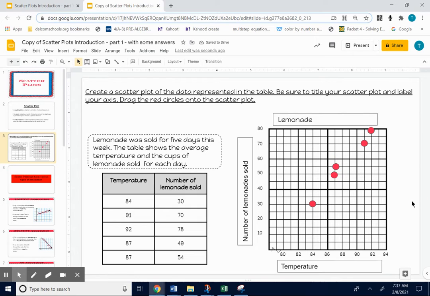Okay, so this is a scatter plot. See, it's not a straight line. It's just a bunch of points that we could maybe approximate with a straight line. We'll get to that later. But it's just a set of points that are graphed that may have a general shape or direction. Just real briefly, can you tell that as the temperature increases along the x-axis, the number of lemonades sold is also increasing? So the hotter it gets, the more lemonades that are sold.